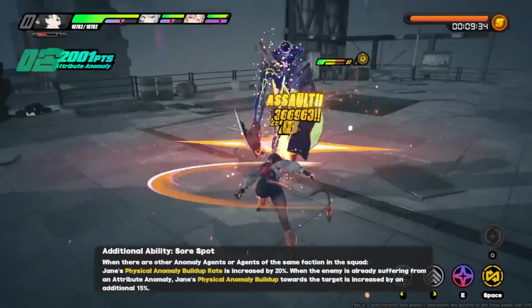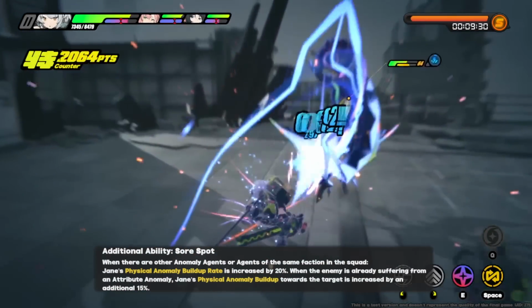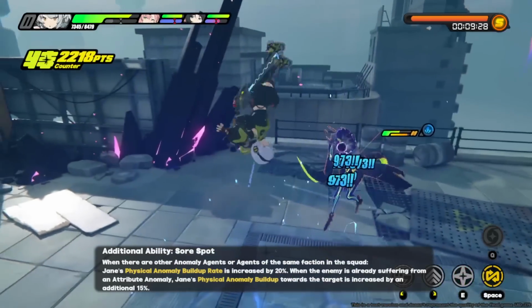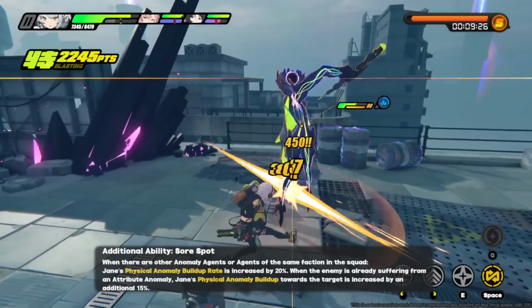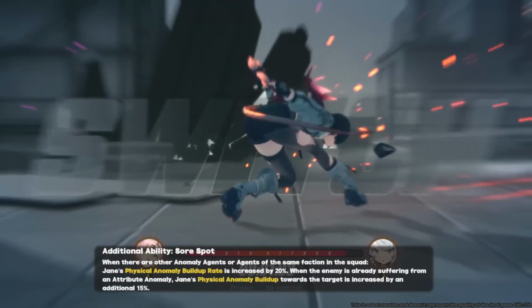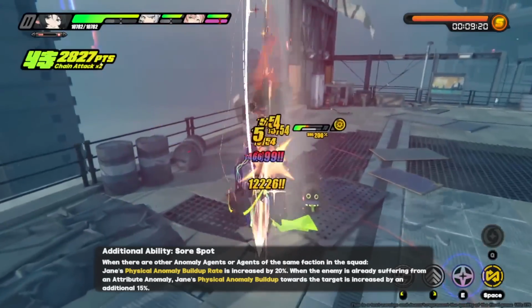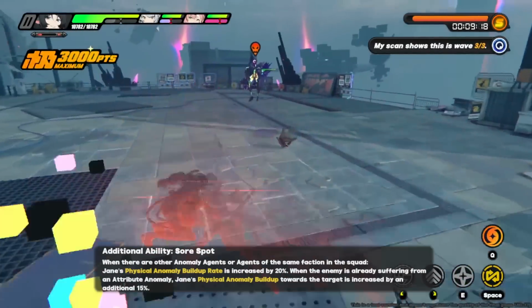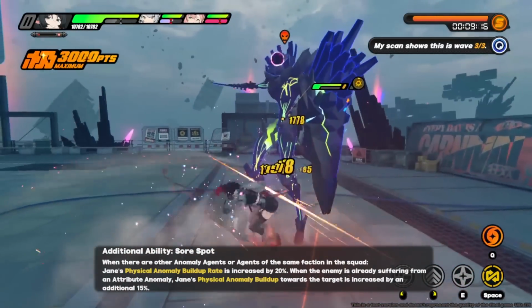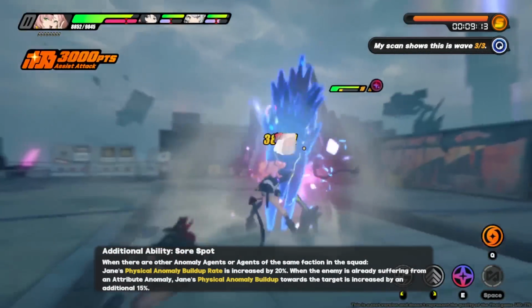Jane's additional ability is also great once you realize that the entire point of Jane's kit is to apply Assault. The 15% increase to anomaly buildup because of this is then absolutely amazing. The other 15% she gains after hitting a target who suffers from attribute anomaly is also fantastic, but this does mean that someone else has to apply an anomaly first, or she will miss the additional buildup rate for the first assault that she's applying. Truthfully, this is not that big a deal, and accepting the loss for the first assault is not that impactful.